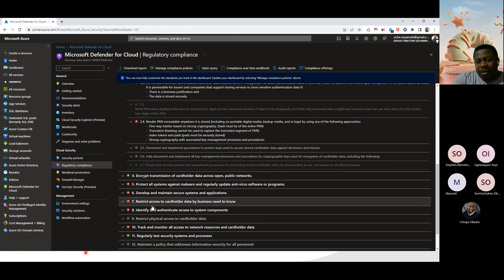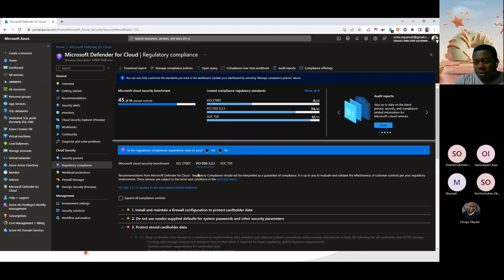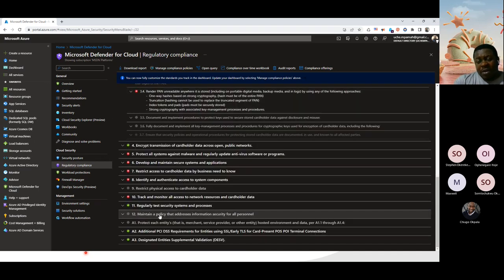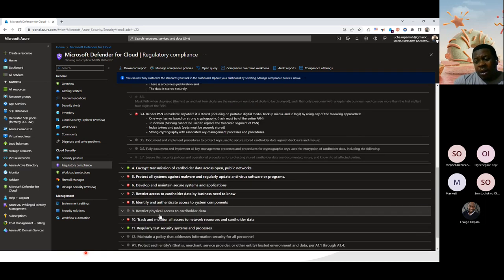So this helps us to ensure that if your product is attacked, and then maybe you are taken to court, or you're having a big audit review, and they're checking, did you do what you're meant to do? Yes, I am compliant with the PCI DSS, the latest version. So you also want to come here and confirm that this is the latest version. Do you see that?